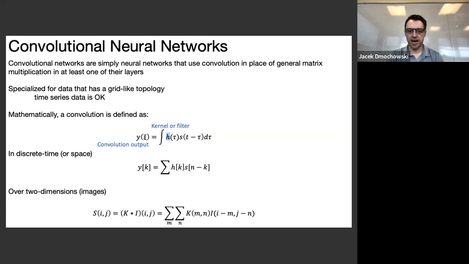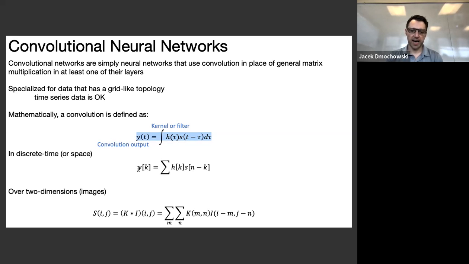And so at every time point, your output is a linear combination of the present sample, that's when tau is equal to 0, as well as past samples. So what this equation is modeling is that your output is a linear combination of many inputs at different time points, which is what filtering is.